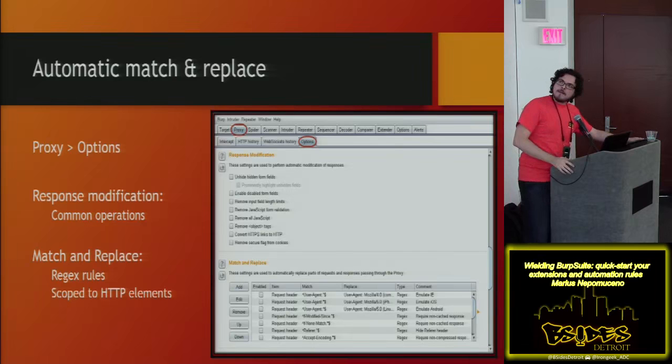Match and replace. It's got a very granular set of rules for you to define. These can be applied either to requests or responses, and it will happen as long as they're enabled. Don't forget to enable them on the interface over there. These will be triggered every time. It doesn't matter if you're intercepting. As long as you're in scope, they'll be triggered as long as they're enabled. So you don't have to be intercepting for them to kick in.